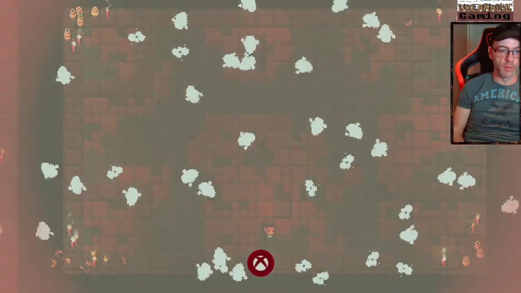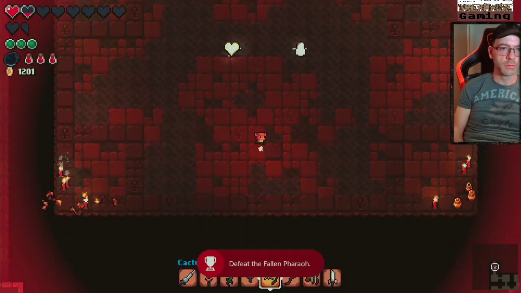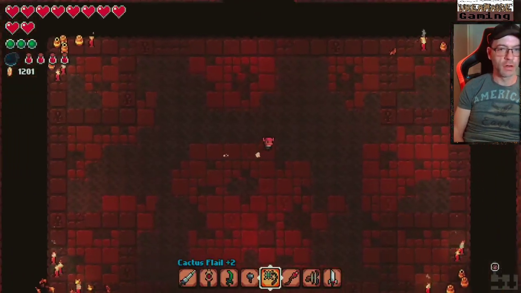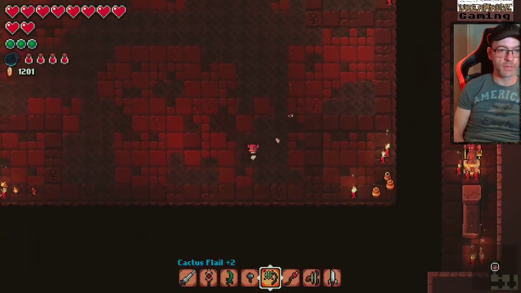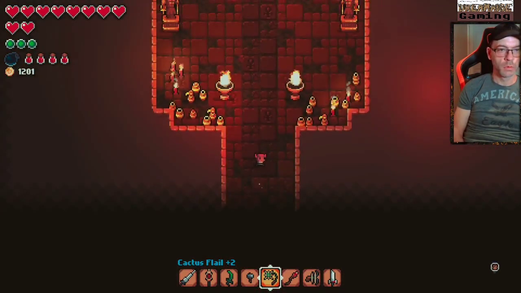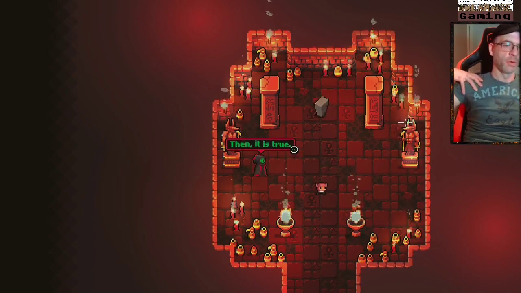Beat the Tomb of Kings there. Fallen Pharaoh. Oh yeah, look at that. A full-on healing flask, and a heart container. Awesome possum. Let's see what we got up here. Oh, we got ourselves an archway piece.